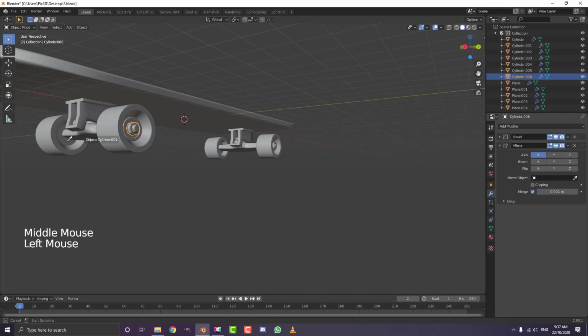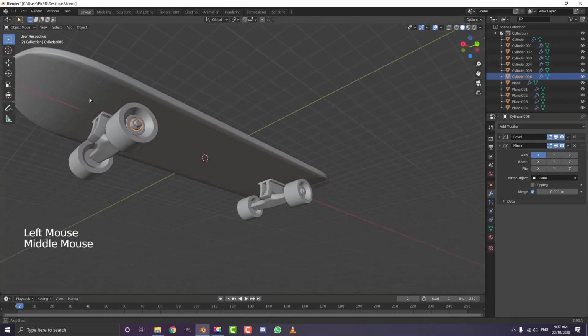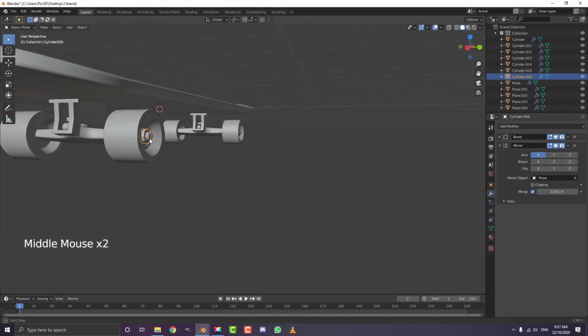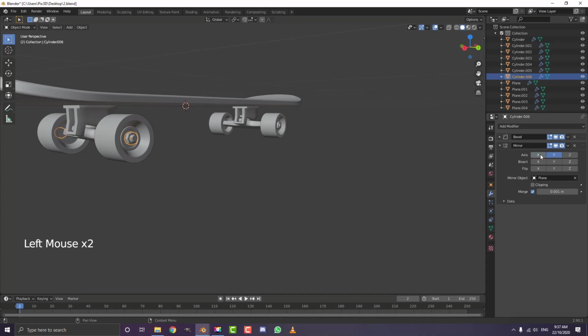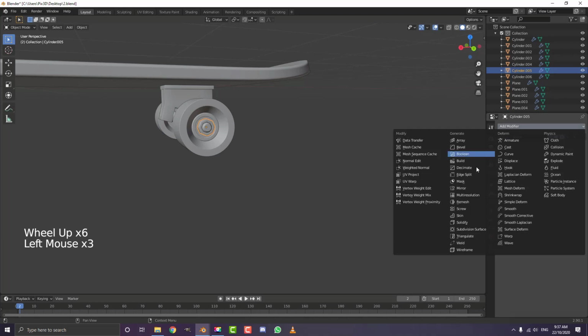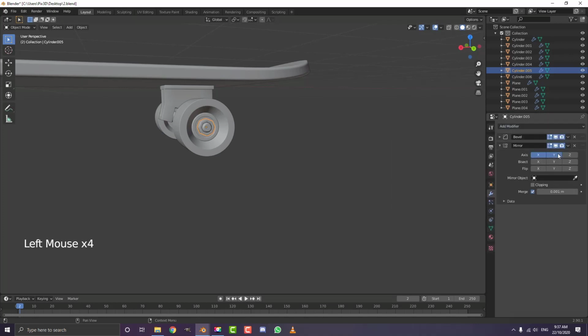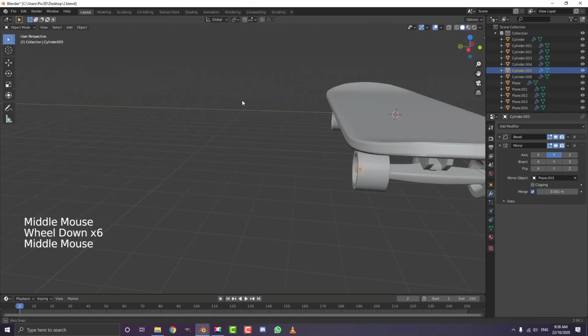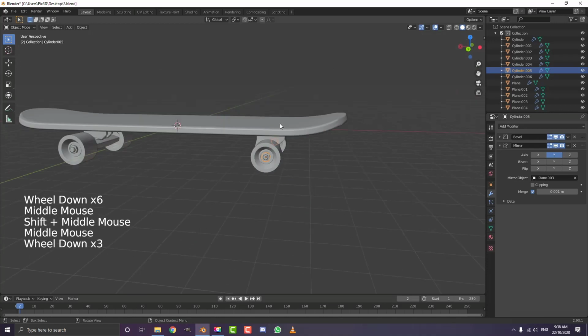Click on the little eyedropper and then select that base plate at the top if you want. So it's mirrored on the other side. Whoop. Make sure to enable Y instead of the X. And you can do the same thing with this one. Just give it a mirror. Make sure it's the Y, not the X. Click on the little eyedropper and then select that little base plate at the top. And then it's mirrored on the other side, like that.